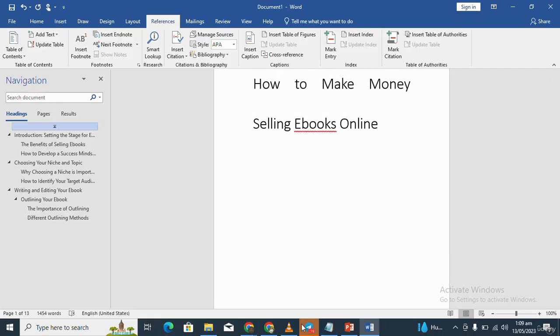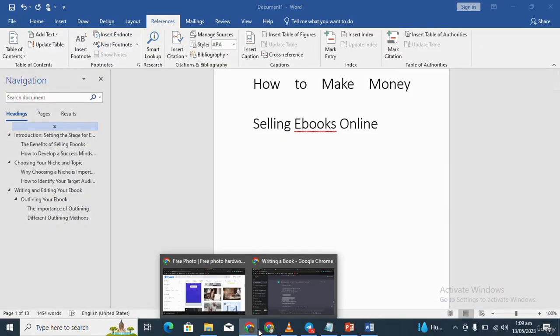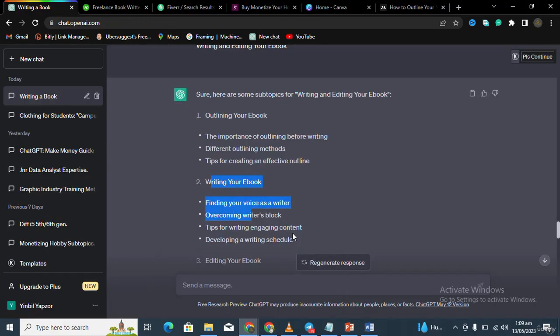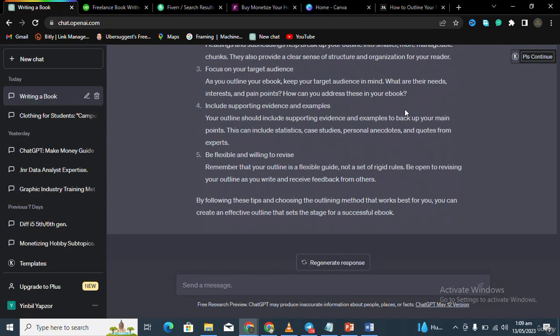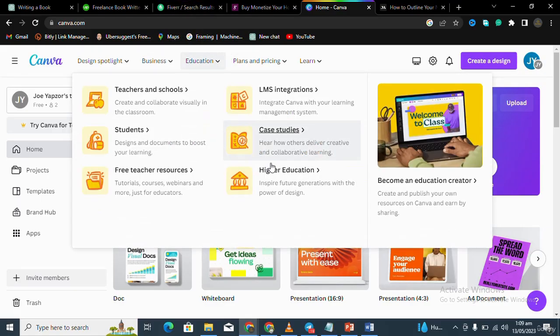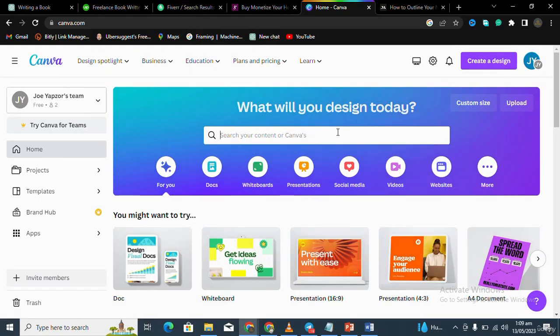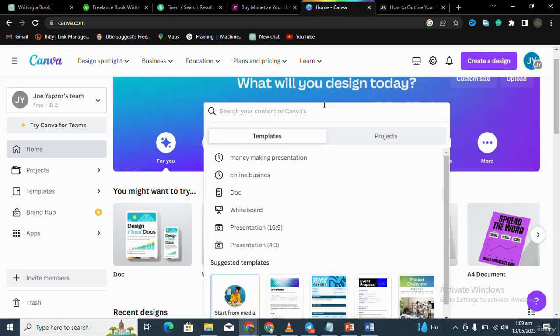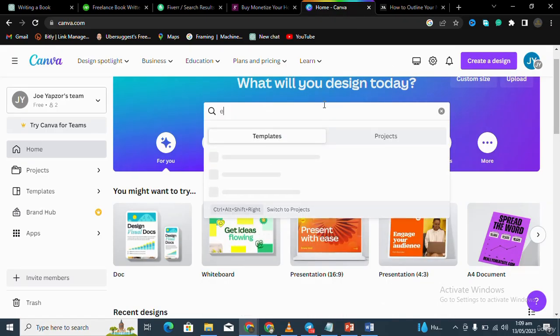And how do you design the cover? So let's say, for example, you want to design the cover for this. So you go to canva.com. Canva is for those who are not actually very good at graphic design, to make it easier for you. You can also use it as a graphic designer. So book, ebook cover.